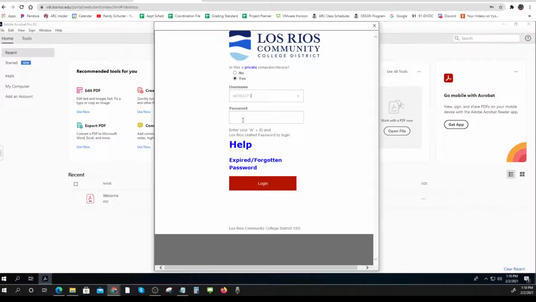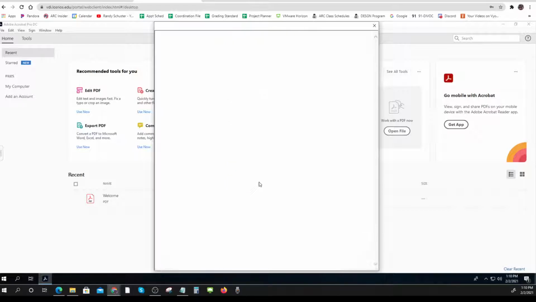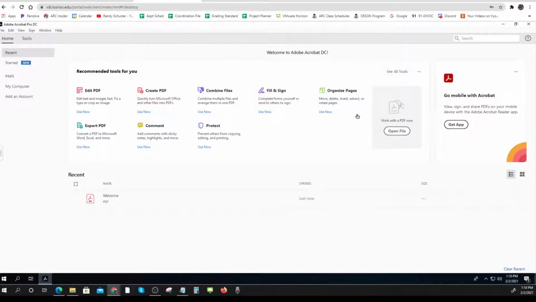This is the hardest part. Adobe can be a real problem. But if you get in, you're good.